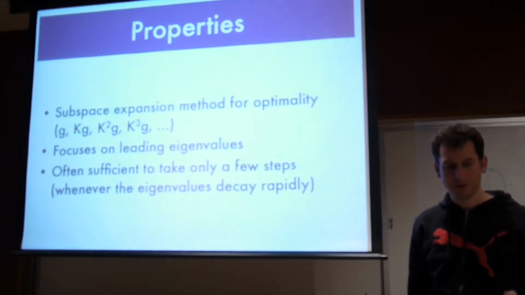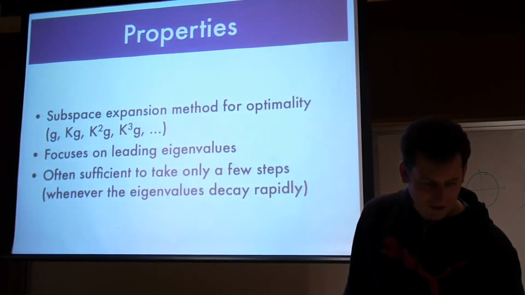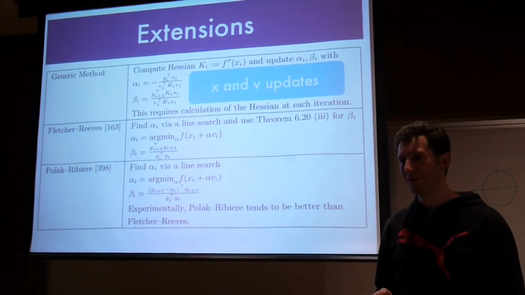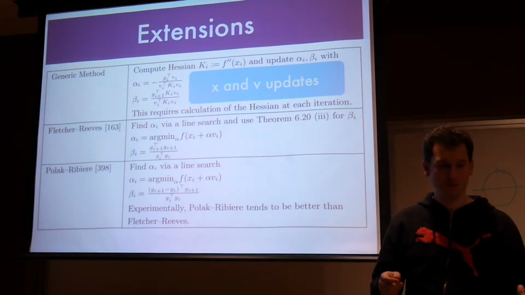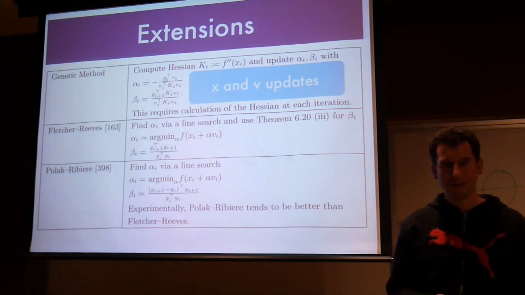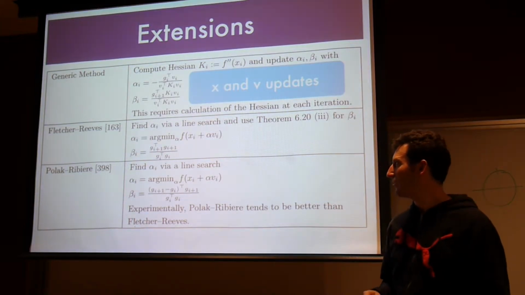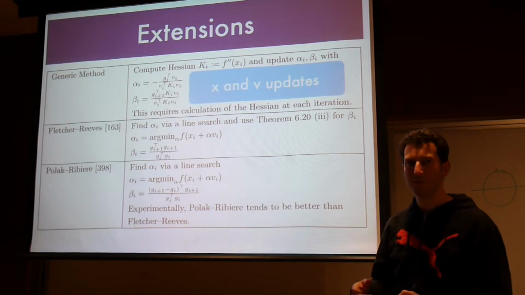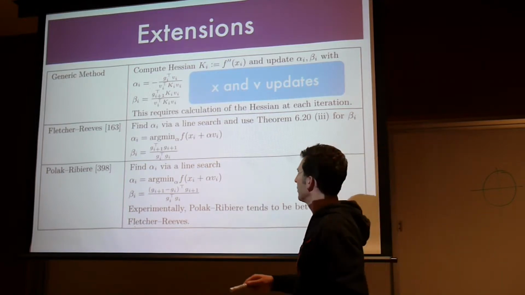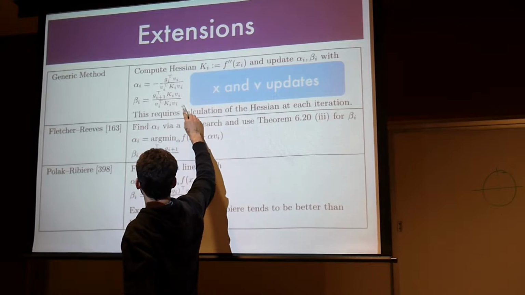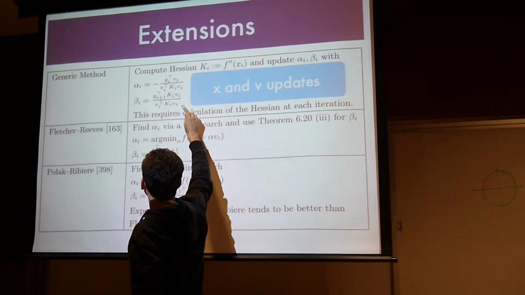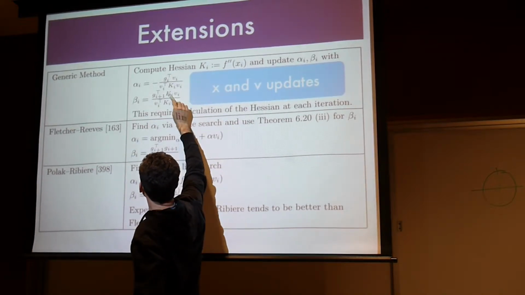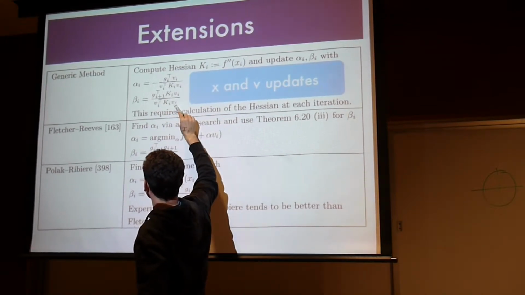Now, if I don't have a quadratic function, it actually turns out that you can still essentially play the same trick. And the algorithm then just gets a different name. It's called Fletcher-Reeves or Polak-Ribière. And the key difference is that you use slightly different coefficients for what it means to be K-orthogonal. So these were our generic coefficients. If you look at the iteration that we had, this is basically what you can derive. That was basically for how far I could update, and this is to keep the vectors orthogonal.